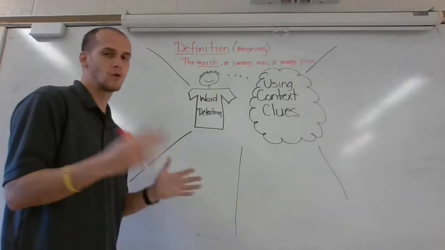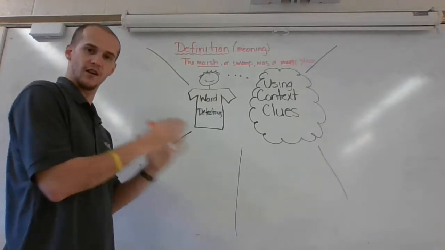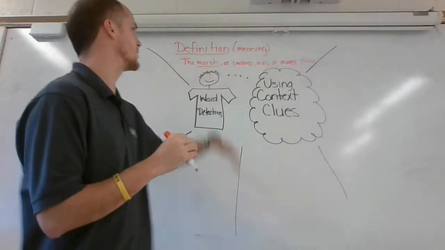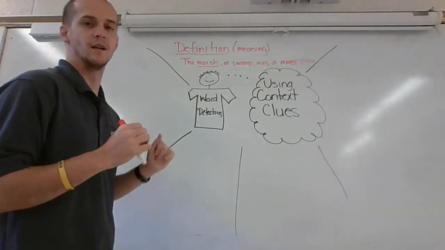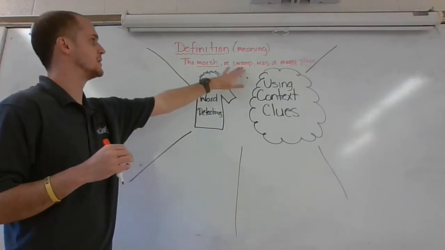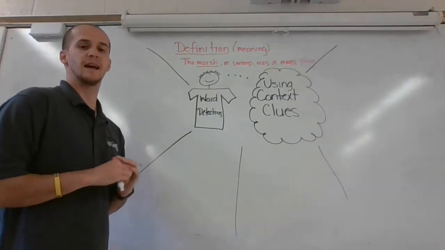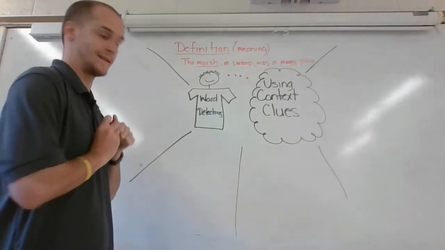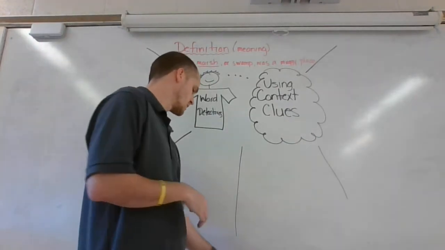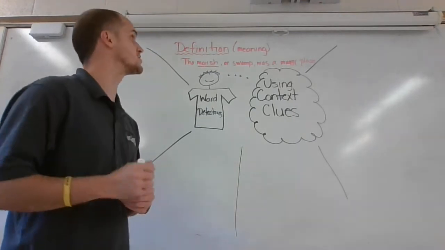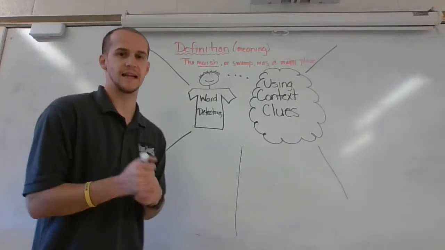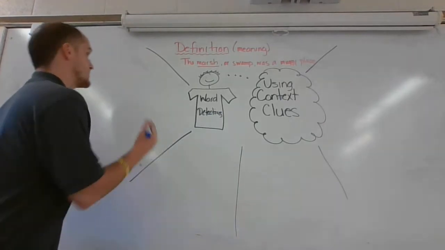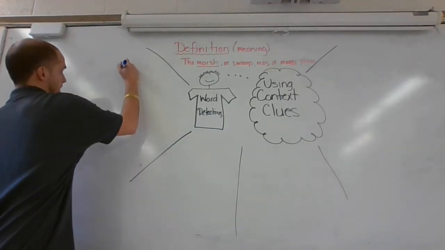The marsh or swamp, so those two are interchangeable, you can tell by the way the sentence is written, was a muggy place. And so if you're asked what could marsh mean, swamp is in the sentence. That gives you the definition right there. Let's look at another strategy, because it's not always that easy. It's not always that the definition is in the sentence, but sometimes they give you examples.